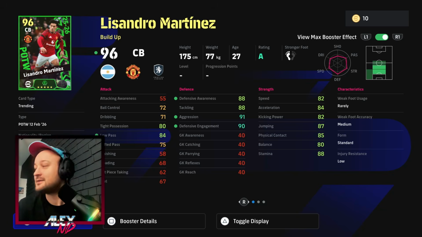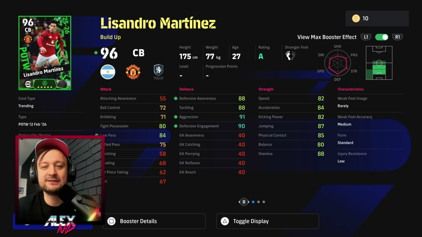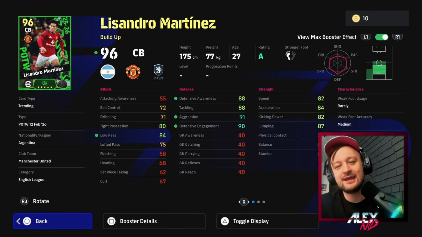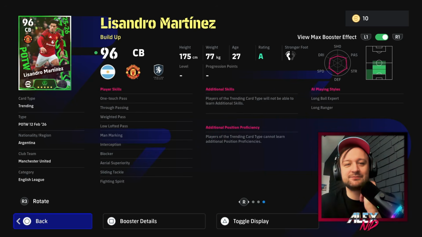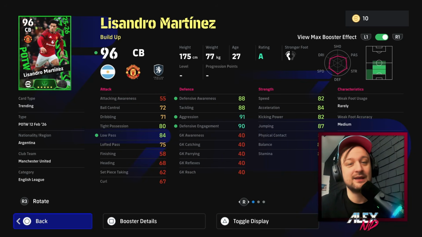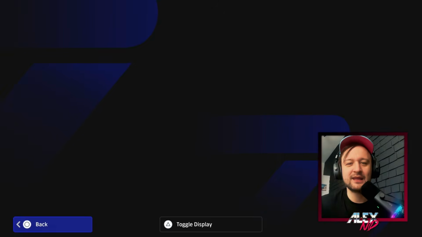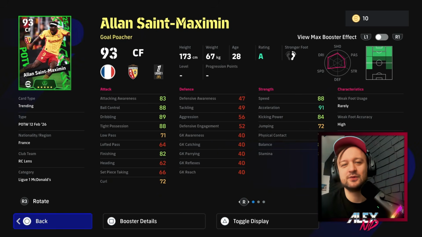Lisandro Martinez gets a card with a build-up playstyle, and his speed numbers are a little bit underwhelming here. But defending-wise, jumping and physical contact, it is pretty usable. I think if you're building a Man United squad, it's actually nice. He has a lot of passing skills, one-touch pass, through passing, and obviously a lot of defending skills that he needs as well. For passing, build-up play with defenders could be pretty decent. Luis Enrique, as a whole player here, I think it's decent, pretty pacey. Passing and finishing are not good enough, but passing is mostly what you need from a player who is crossing a lot. And Saint-Maximin finally as well.